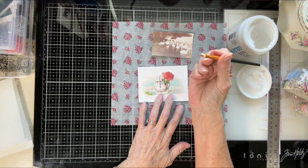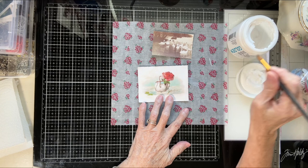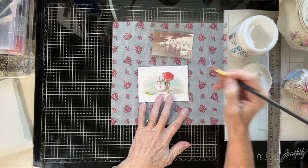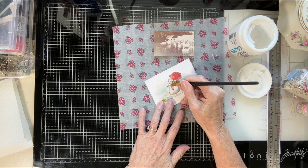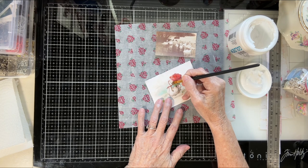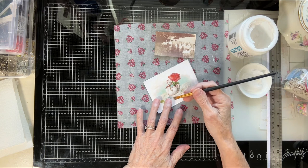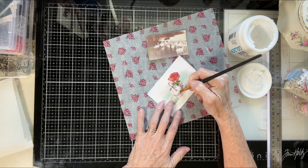You're going to have a little bit of color on your brush, so just wipe that so you don't have any red on there, then get a little bit more and dab it on the green or whatever you want to highlight. And now I want to do the branch. Just make sure you don't have any color because sometimes it will pick up the color that's in the photo — this is just an inkjet. If it were a laser you wouldn't have to worry about it, but wait till you see how it brings out the color.